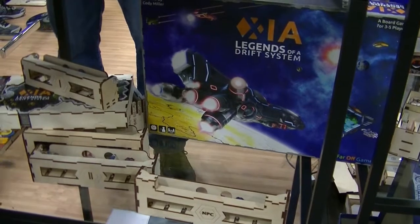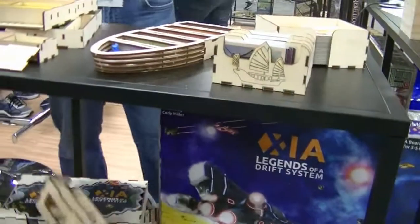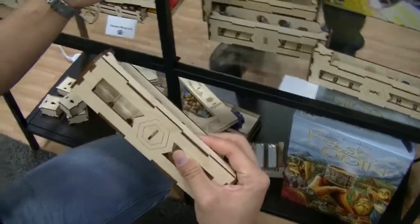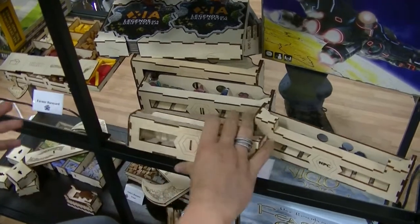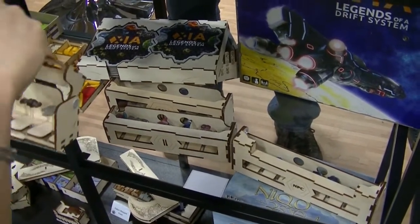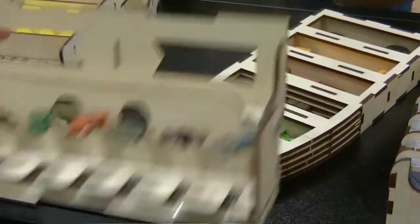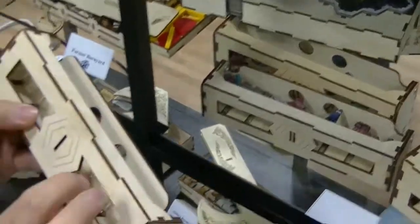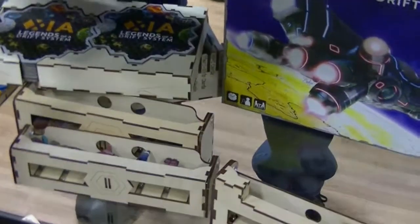So Zaya here is kind of halfway prototype, because we are working directly with Cody from Far Out Games. He's nice enough to send us the components for the Kickstarter expansion, so we actually have maybe one of the few that have all the base and expansion at this point. For those who don't know Zaya, it has different tiers of ship. So we came up with level 1, level 2, and level 3 ship containers. What's cool about it is we can actually open the bay and then boom, you can set it right next to the table and it's ready to go. That's one of the twists that we like to do. We could have easily made a simple tray, but we would like to impress our customer and make sure they're paying for our unique design, and make sure the game is actually thematic.